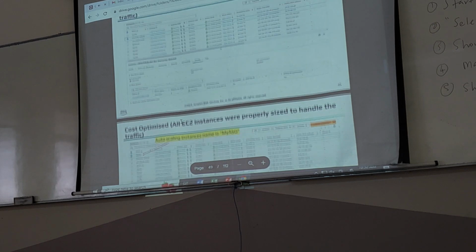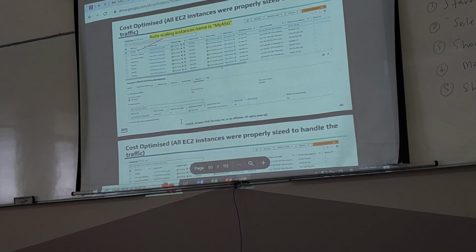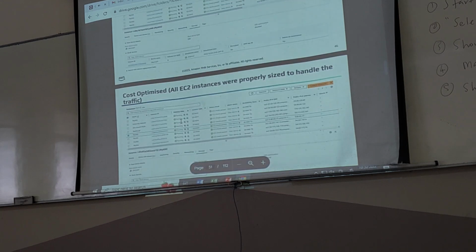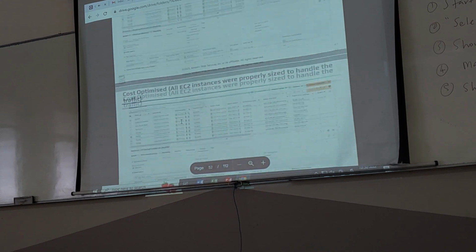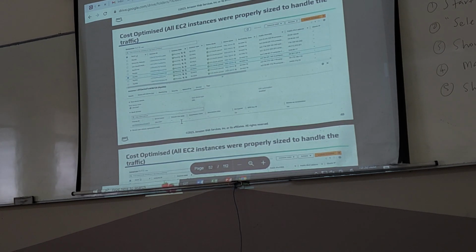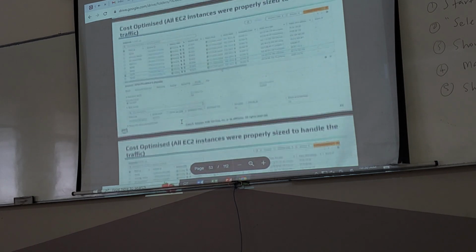So the load balancing also is protected. Cost optimize is you use the auto scaling. You got minimum size and the maximum size, so your cost will be optimized. So screenshot all the sizes here.